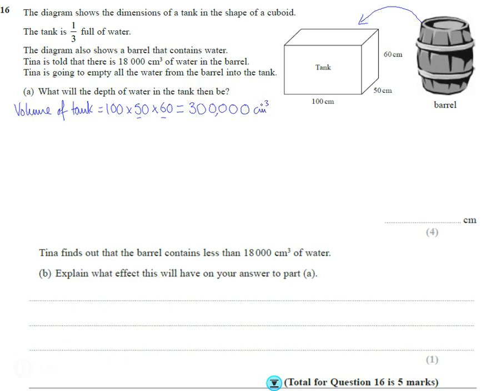Well it's only a third full, so the volume of the water is going to be a third of that, so that's 100,000. If it's a third full instead of filled up to 60 centimeters, it's actually only going to fill up something like that. The water in the tank is going to look something like that and this is only going to be a third full, it's only going to be 20 centimeters high. Okay, so if it's a third full that's how much water there is to start with, and then we're going to put this extra water in so the water's going to rise a little bit.